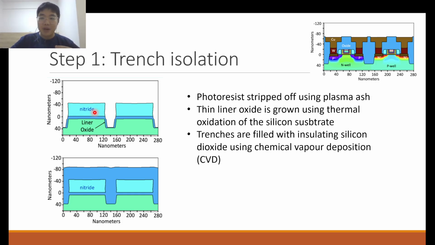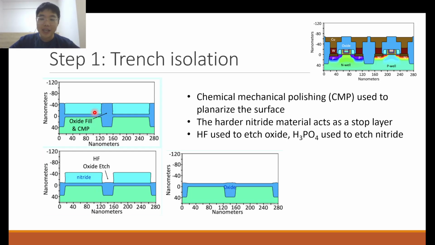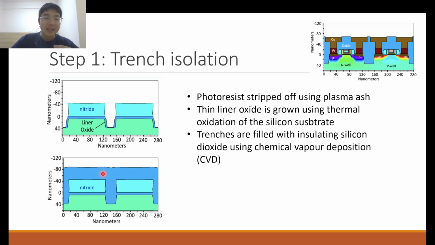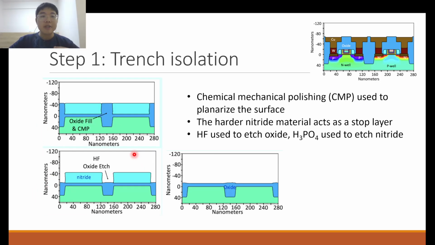Okay, we'll cover techniques such as CVD and photolithography, of course, in more detail in the subsequent videos of this series. Then, as you can see over here, there's a thick layer of silicon dioxide existing at the top of our wafer currently. So what we want to do is polish it down, and so we use something called chemical mechanical polishing. It is actually pretty similar to how we polish a knife blade. If you have done that before, polish a knife at home, right?